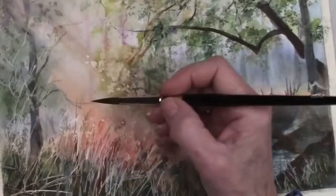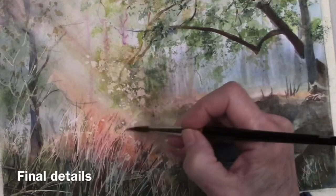Getting ready to paint the final details of semi-dry paint on dry paper. This is the finished painting.